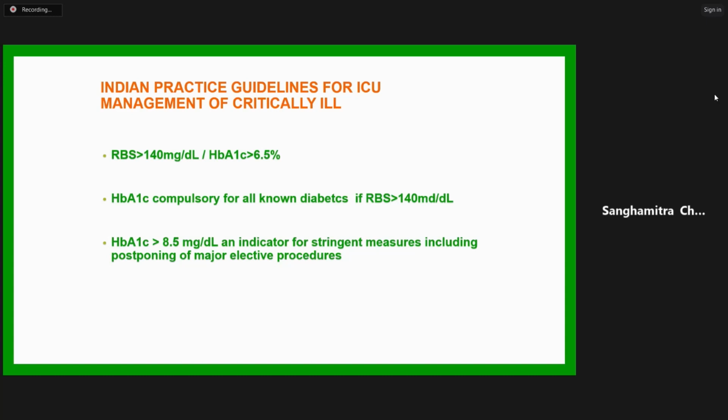Okay, the sugar is maintaining fine. Let me increase the insulin. Anyway, the patients are kept fasting or semi-fasting before an OT or a procedure, and the people just take the patient up for surgery. But it is very, very important to see the HbA1c, which gives a very clear indication of the glycemic control before we take the patient up for any major elective procedure, because this can go a long way in the outcome.